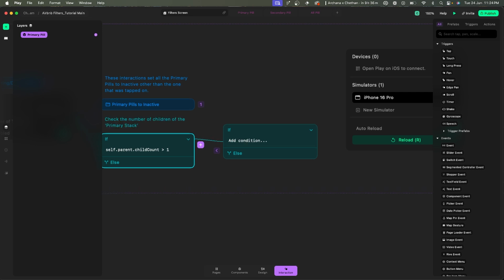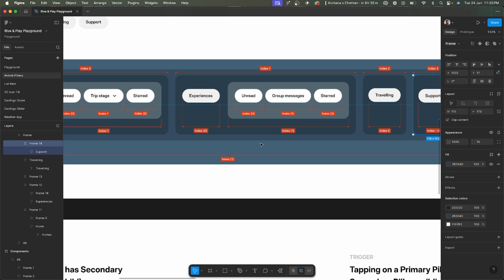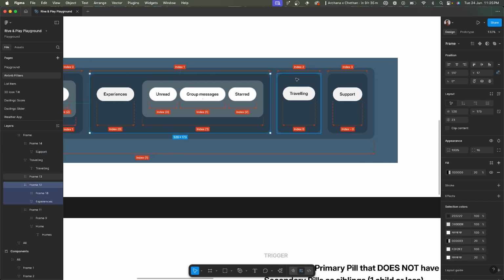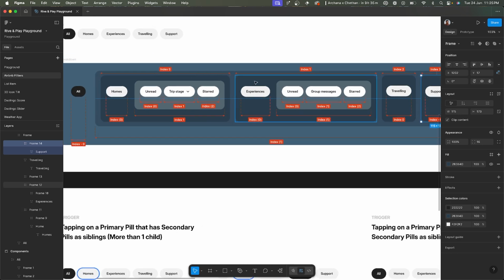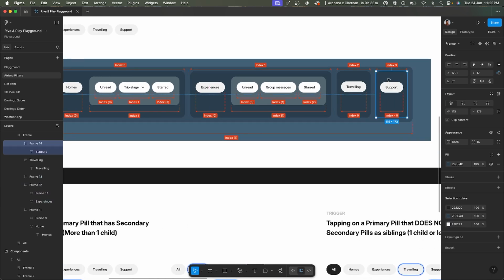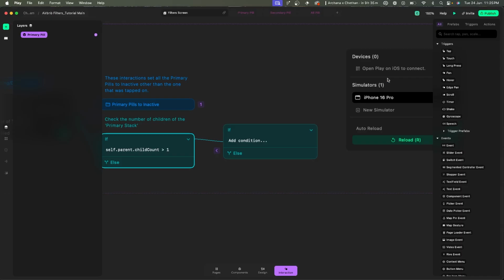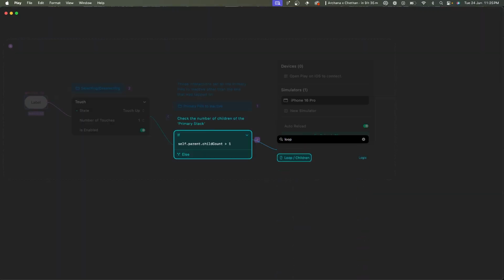If the number of children in the primary stack is greater than 1, then ignore this, but hide this, this, and this, right? Now, because we need to hide this, this, and this, we're applying the same action to multiple children, we need to use a loop. So actually, I'm going to create a loop, all right?